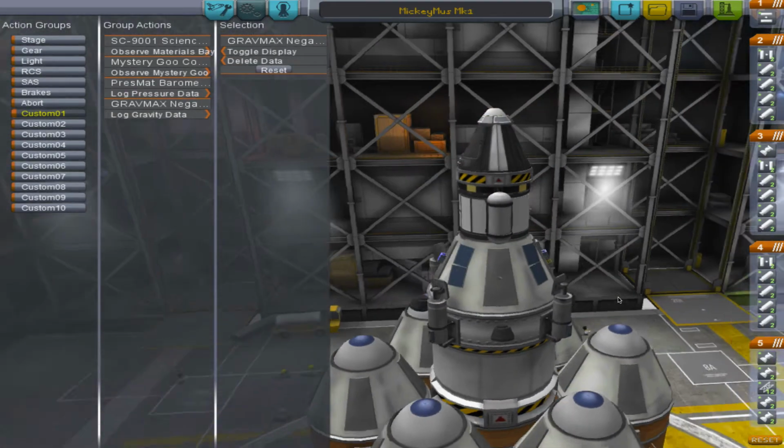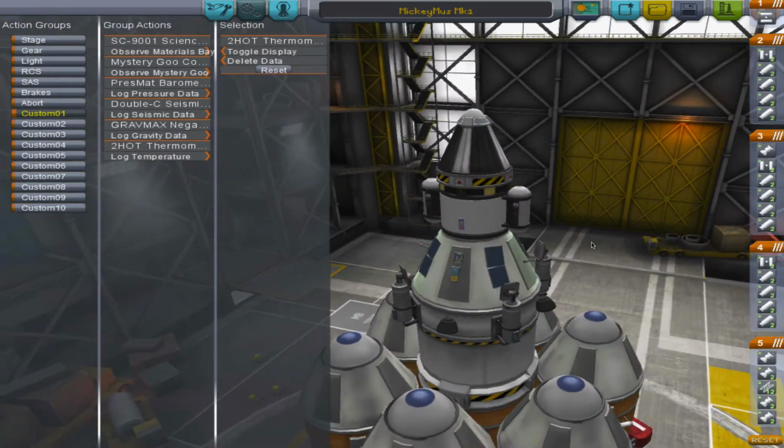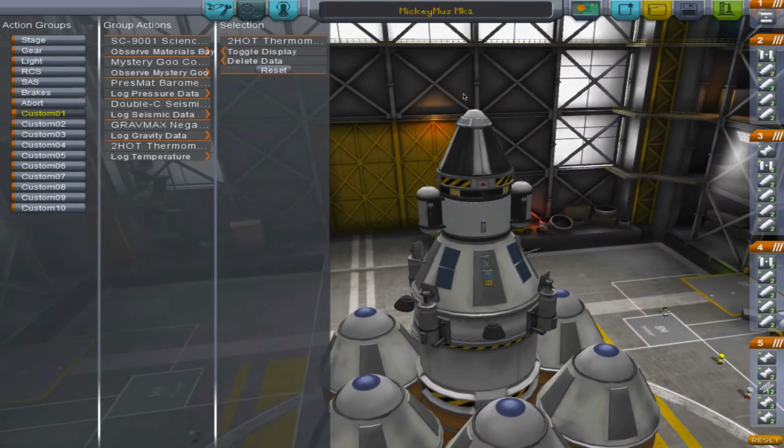So we're adding... Wait, did I put one on? I don't want one on both sides. I gotta remove that. Alright, so I'm just setting up, we've got all these new sciencey things here, and a thermometer. We can log this temperature once we get to this other moon. It's called Minmus, so I've named the rocket we're going to use to get there Mickey-Miss.